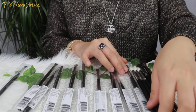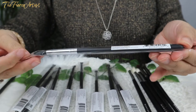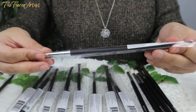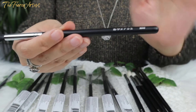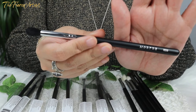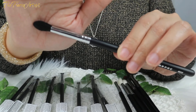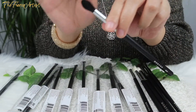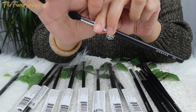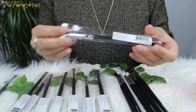This next brush is also included in the Morphe Babe Faves Brush Set — we've got a lot of crease brushes here in different hair types. This one specifically is called the Morphe M330 Blending Crease Brush with natural hair bristles. It says 'give your crease color the star treatment with a defined tapered blending brush.' The next brush is not available in the Babe Faves set but can still be bought individually on the Morphe website.